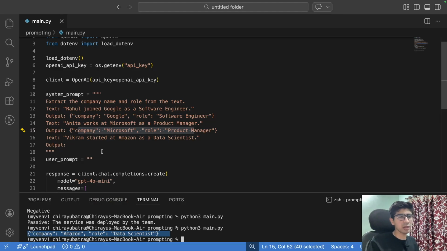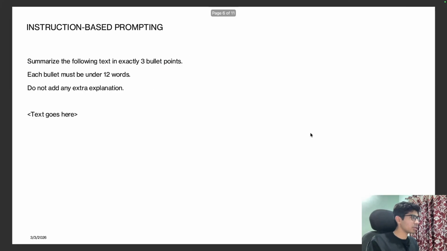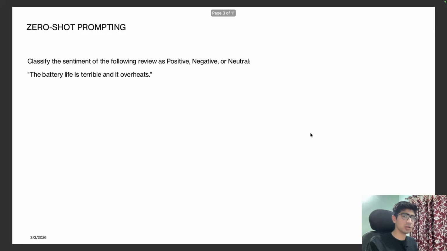In production grade applications, like applications that are large scale or being used by many users, hundreds, thousands or millions, we sometimes give 20, 30 or 50 few shot examples like this. Giving more examples actually increases the accuracy of the LLM, but we should not load it with 100, 200 examples. It will for sure degrade the quality of the LLM and make it hallucinate. So let's go on to the next prompting. Before going to the next type of prompting, we covered zero shot, one shot and few shot prompting.